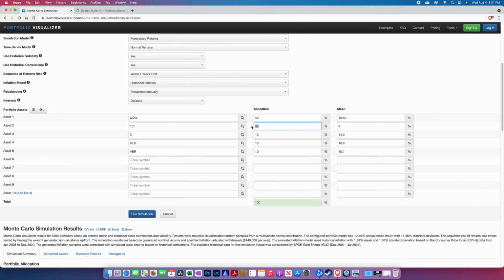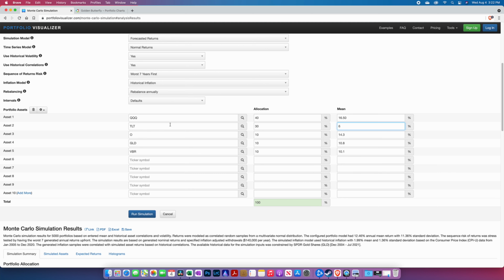So one thing that we can do is adjust the returns for just the long-term bonds. Instead of a mean return of 8%, I'm going to chop it off by a quarter and call it 6. I think this is a fair adjustment to overcome the criticism of such a large allocation to bonds over 45 years. If rates were to go up in the short term, we are going to suffer on our long-term bond holdings, right? But hopefully gold or real estate or something else is going to compensate. And as we rebalance annually in the portfolio, it should smooth that out.